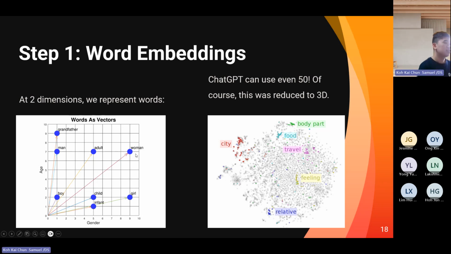So given all these contexts, it also learns general patterns like adult, child, and infant, very general, as it doesn't really know gender. Okay, so the question is, for coordinates it has never seen before, how would it be able to estimate what kind of context it entails? For example, 10,10. It's never really seen this before, but you can estimate that 10,10 is a female gender and 100 years old of age, and hence it's a grandmother.